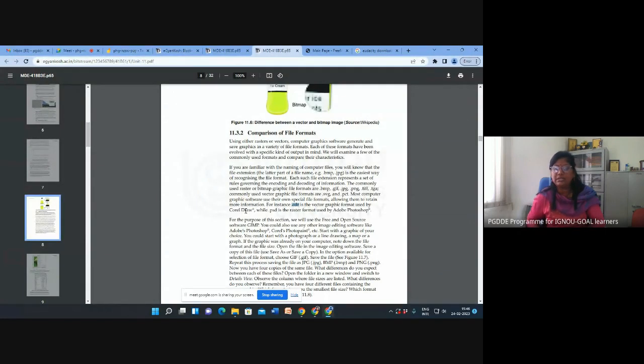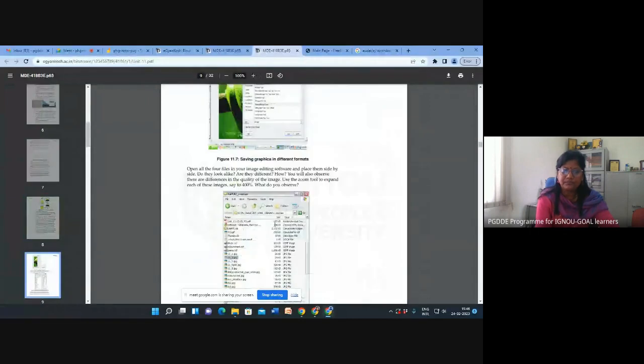The other one, for example, we can even create a graphic using Paint, and even PowerPoint you can create an image file. When you enlarge these, they will break, and it won't be scalable. So these are the file formats.